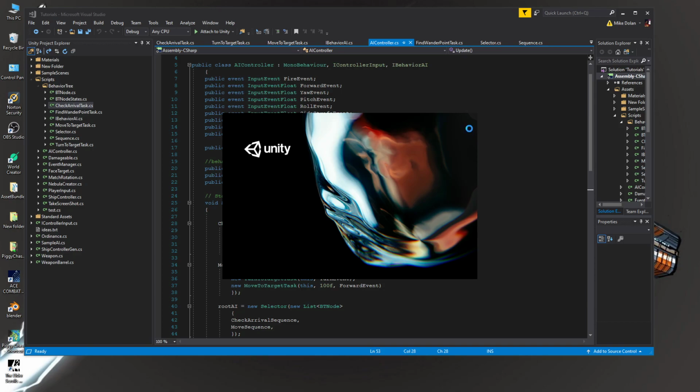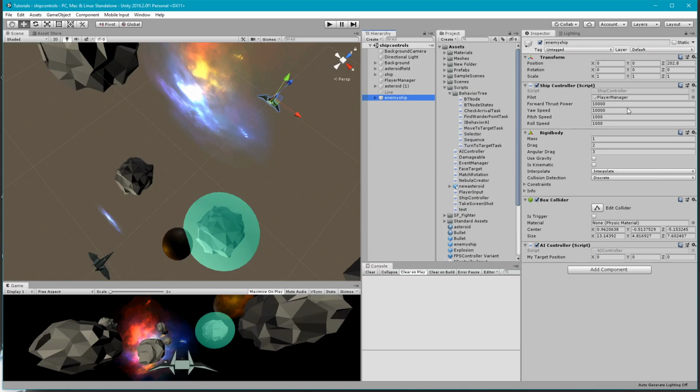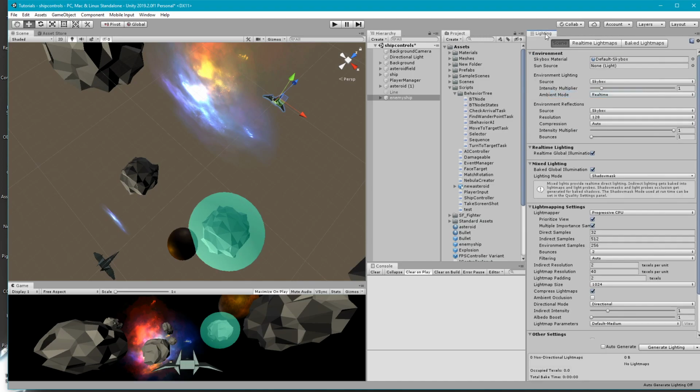Okay, so basically while we're waiting for this to fire up, here we go. We have our enemy ship. Man, what is wrong with this thing? I wonder if anyone else has had this kind of bug. It's like my inspector is broken.